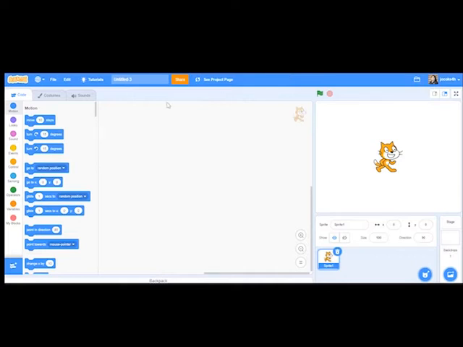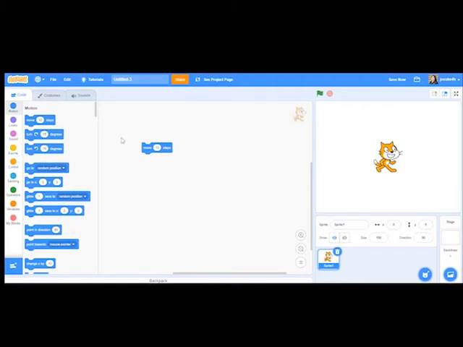First things first, you have your programming area right in the middle. You can drag any of these blocks, which indicate a piece of code, into the programming area. So let's say move 10 steps. Along the side, you have the different tabs for the different types of code that you are trying to incorporate.